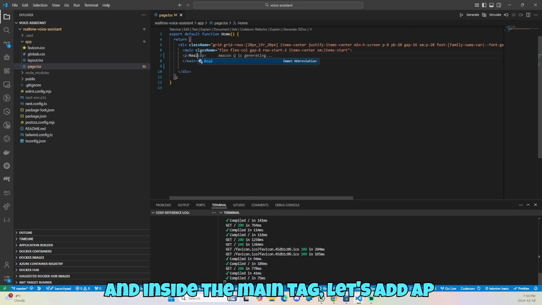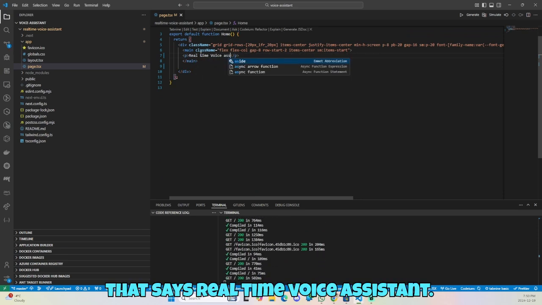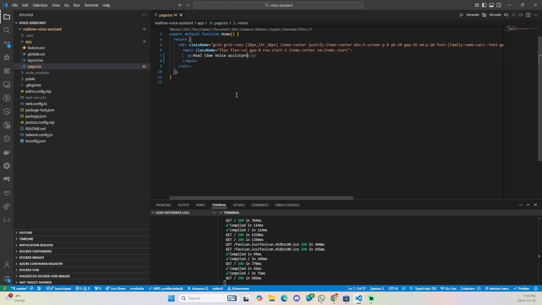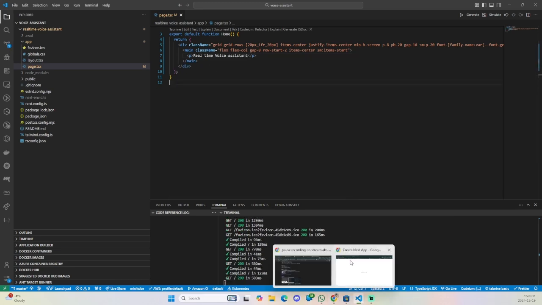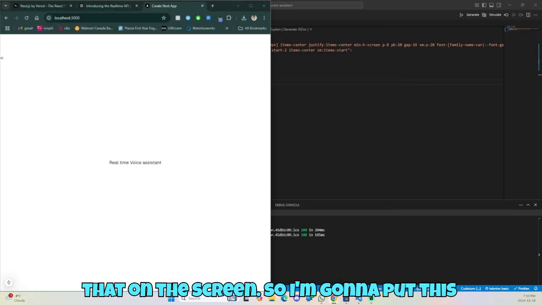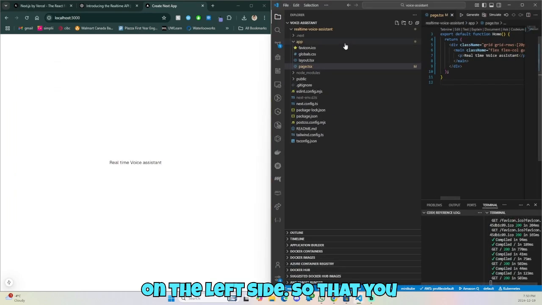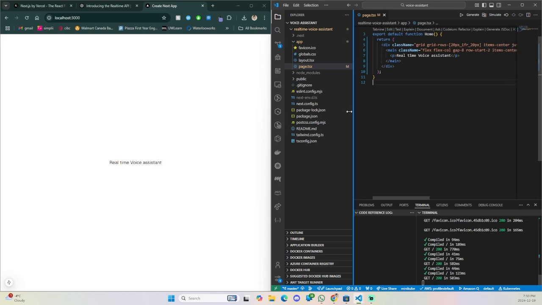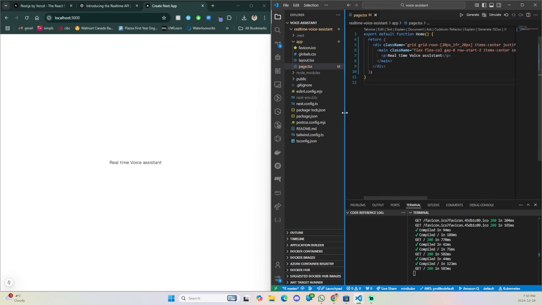Inside the main tag, let's add a P that says real-time voice assistant. Perfect. As you can see, you can see that on the screen. I'm going to put this on the left side so that you guys can see it side by side.